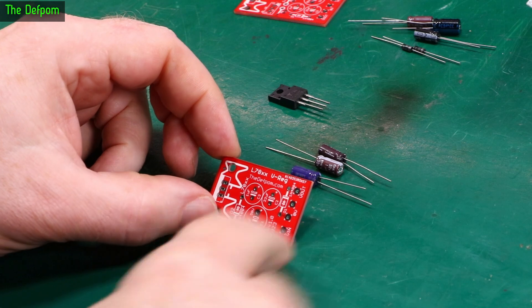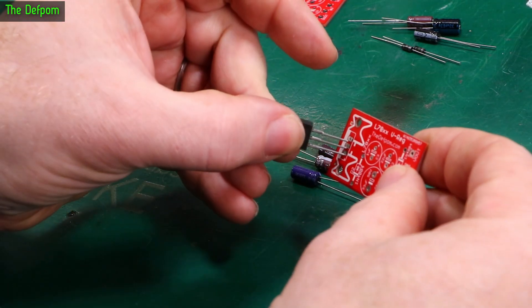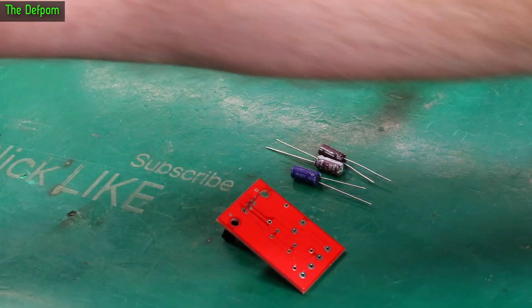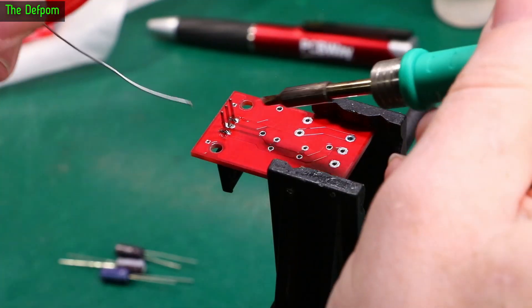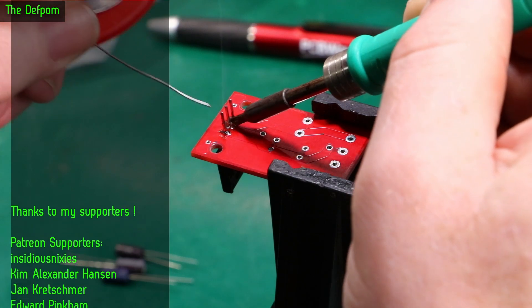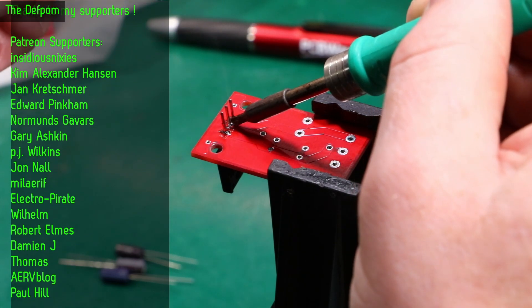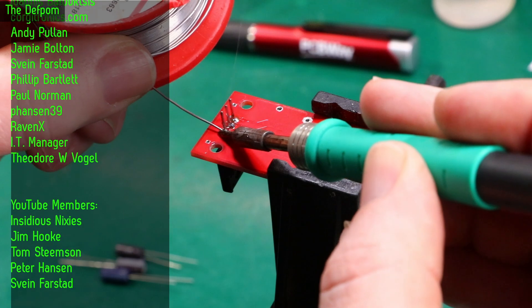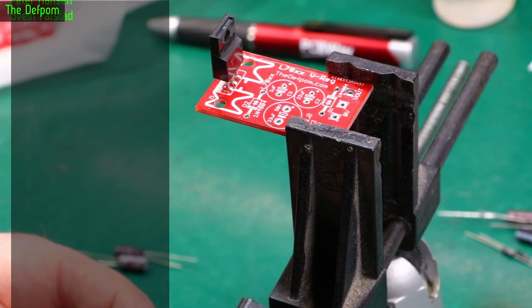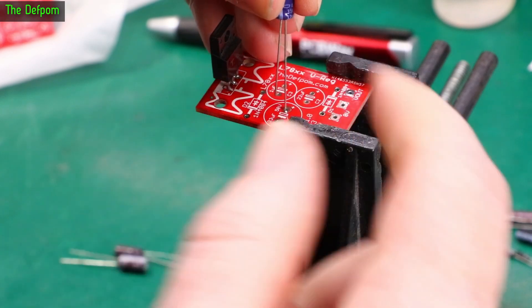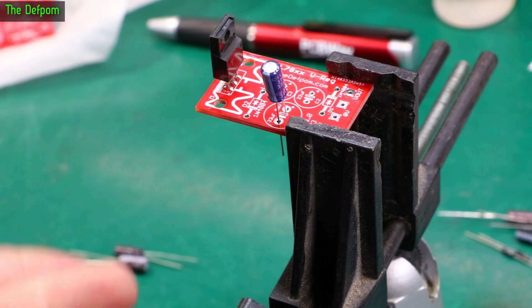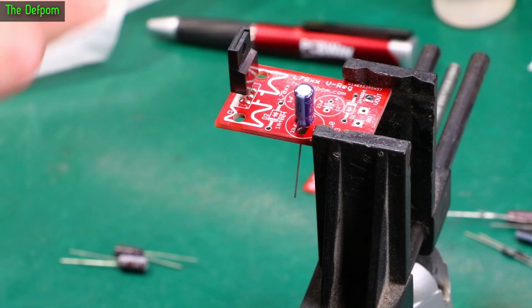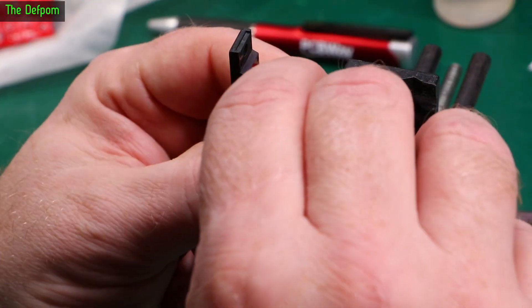So let's build up the 78 series one first. Pretty simple. Regulator. We'll shut that in. Solder those legs on. Shut the capacitors in. This won't take us very long at all. Build this up. There we go. Put it into the panel device. It'll be a little bit easier now. It won't slide away on me. And I'm not adding flux. Do I need to? No, we'll see. Let's put these capacitors in. 33 microfarad. Now I've actually oversized these parts placements because I wasn't quite sure what people might be wanting to use. So these are actually way bigger than they need to be.